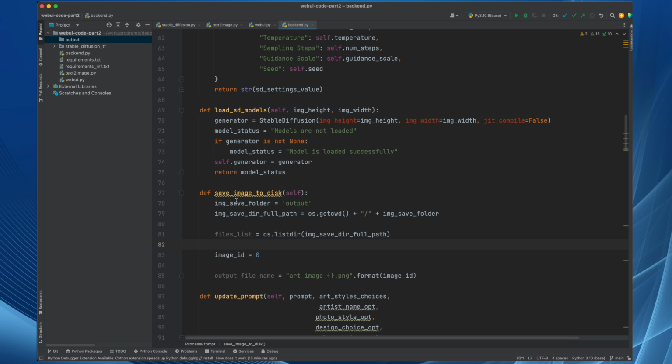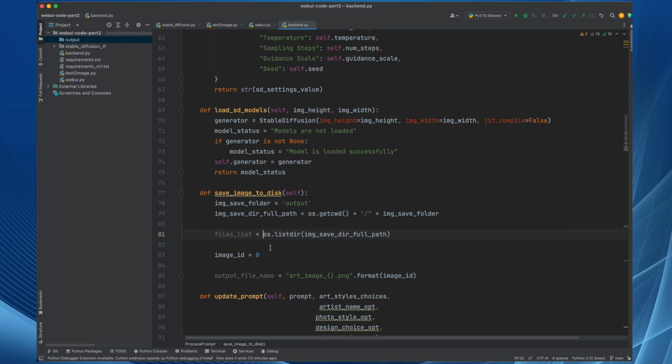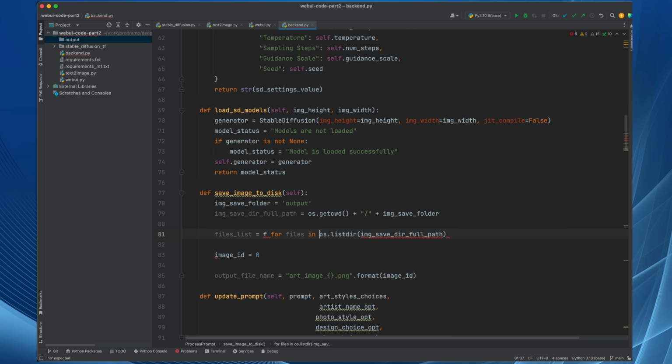So that's our output folder. If we want to validate that, we could say f for f in files in here, and we can put this thing in parentheses. Now all the files in this path will be in files, and because we are using this, we need to make sure we add a condition. So we can say if this f is a file.